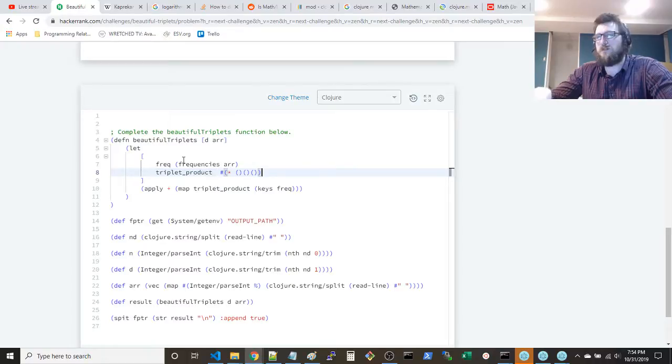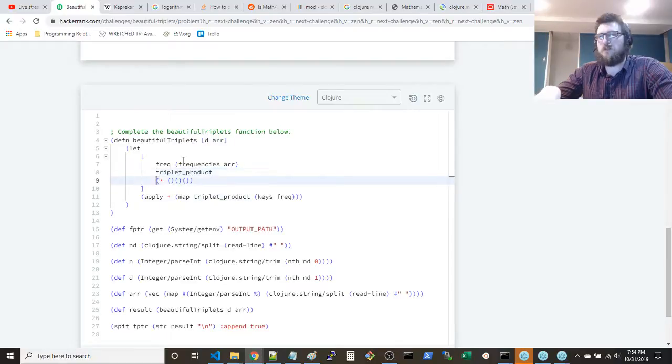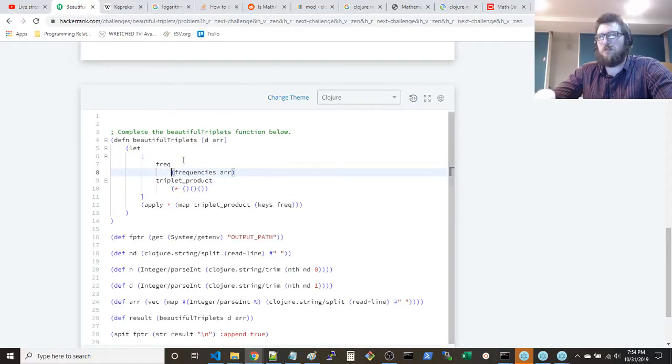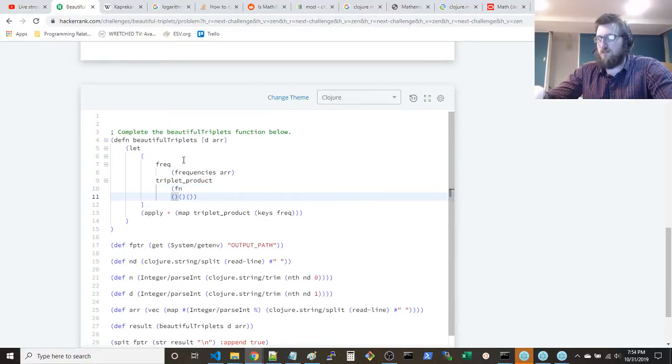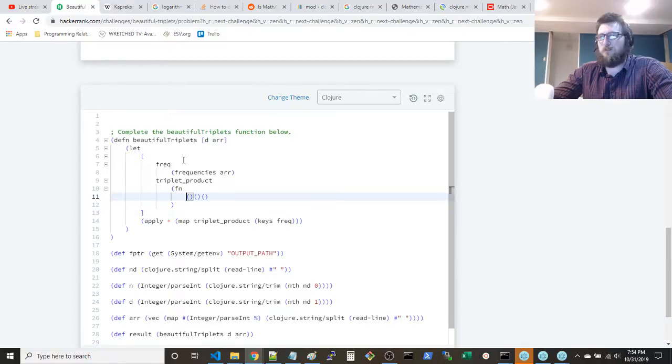All right. What this is going to look like is, by the way, I like this style as well. Kind of do it like this. And we got this function. That's all well and good. What we're going to return is frequency.